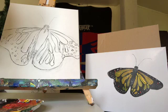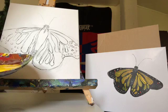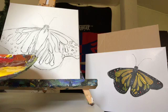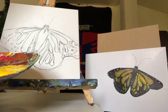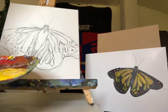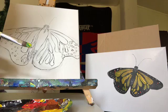But anyway, so we're going to do just a real basic background, and I'm going to take probably not my big brush, probably the one step down, this one right here. I'm going to mix up some yellows and greens with some blue and some yellow. And if you notice, I've done this pretty much every video. It's rare that I actually use the green out of the bottle, because it's so much easier to mix the greens of your liking as opposed to just using it from the bottle. And I think that you can get a lot more value out of your colors when you mix them, but that's just my opinion. So I'm just going to go with something real light, even add white to it. And I like a few different colors on the brush, not just all the same one. So I'll just dip it on, you know, yellows and greens and whites.